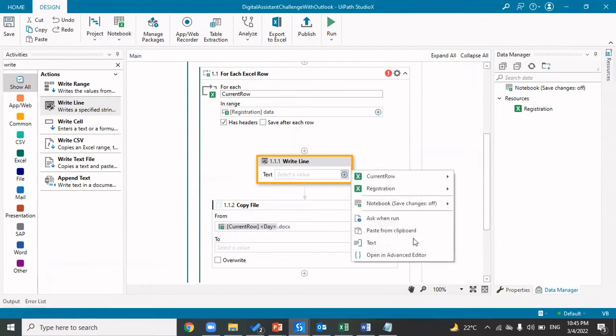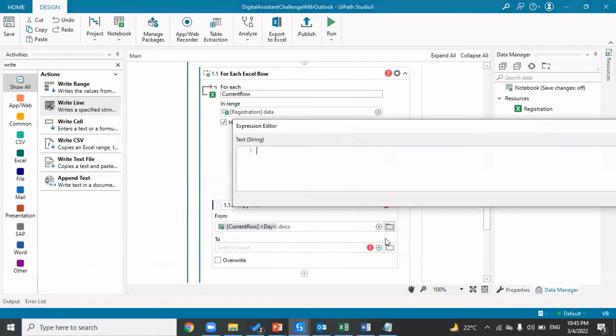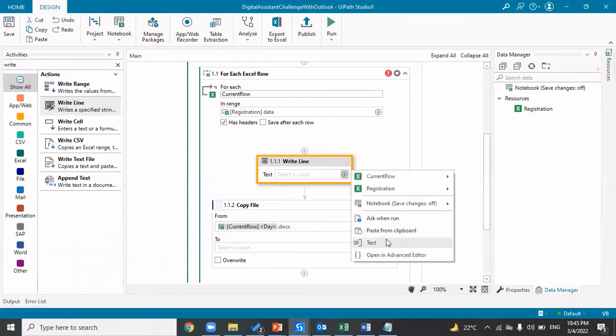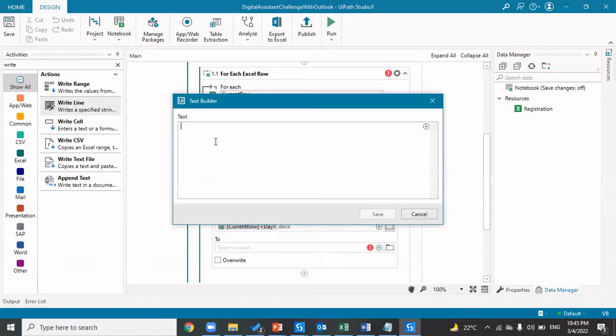Okay. So I'll just open the advanced editor. So what I can do here is, I want to copy it inside the emails folder, which is very clear. Okay.